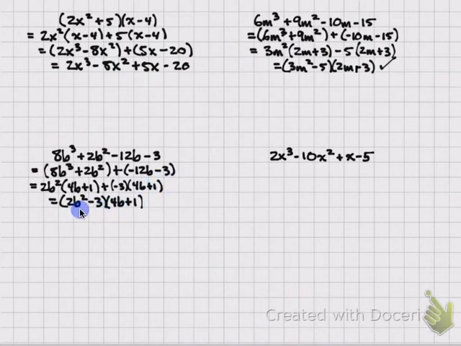And so that's the way I think about it. And one other thing, these two terms right here, this 4b plus 1 and 4b plus 1, they've got to be identical for this to work. If you ever get to the point that these two are not identical, then we cannot continue to factor.